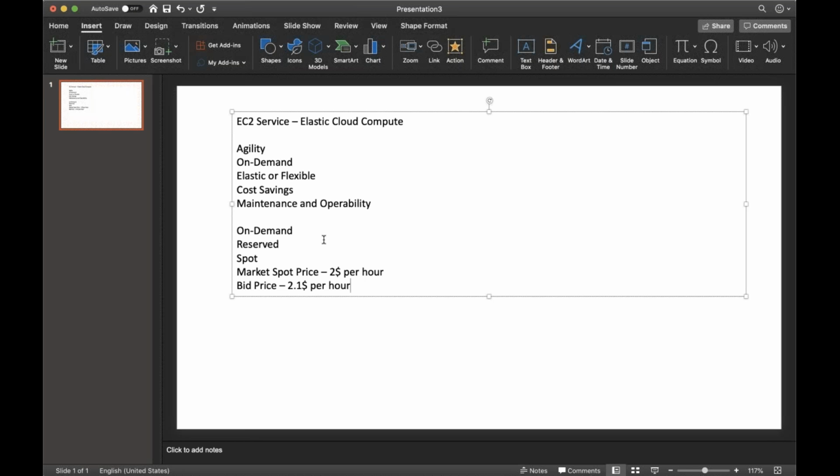Now, one more thing you can do. Instead of bidding just close to the market price, bid a little higher. Anyway, you'd end up paying $10 if you go for on-demand. So go for a spot instance and bid higher, maybe $4 instead of $2.1. Now you're a little safer, because the chances of the market price reaching $4 are less, so your instance will run for a longer duration. That's the trick you can use. You can bid higher.